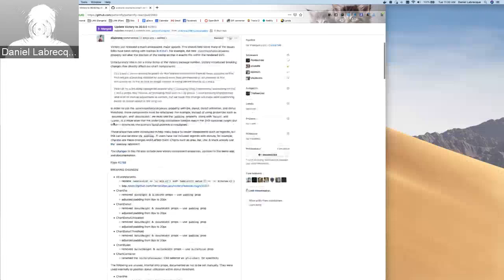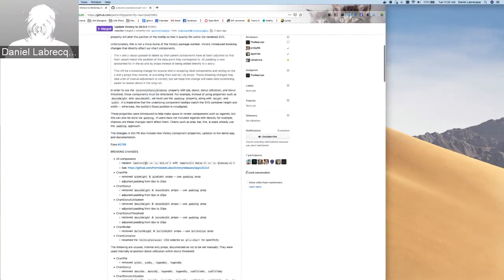So this is the PR that I put up to resolve some of the breaking changes. But I wanted to mention, in addition to the labels, like I said, the breaking changes affected our custom components like donut chart and donut utilization bullet. Previously we had some properties in there called, for example, pie height and pie width. If you were using a legend, you can use a legend standalone, but we had properties where you could provide some data to the legend, and we would output the legend for you. We could center it underneath the chart.